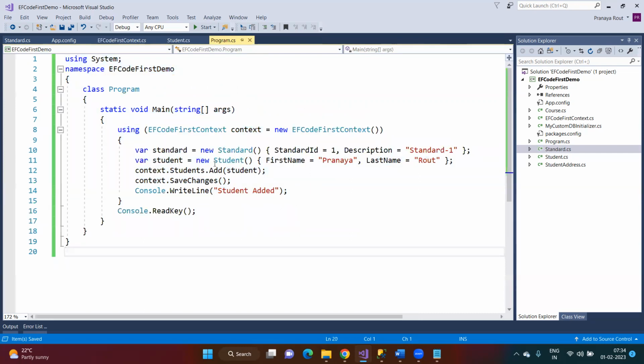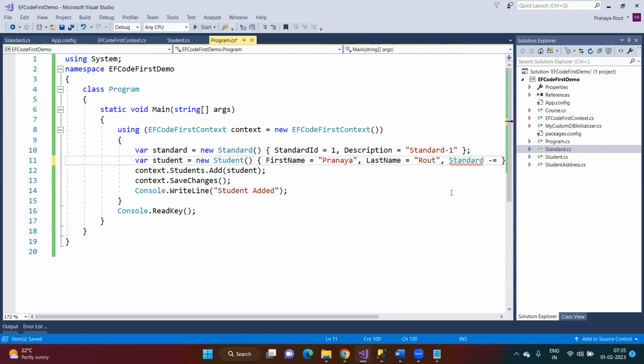I'm creating one standard entity, and then I'm creating one student entity, and then I'm adding that student, and then I'm calling the SaveChanges method. Now, for the student, I have to provide the standard information here.